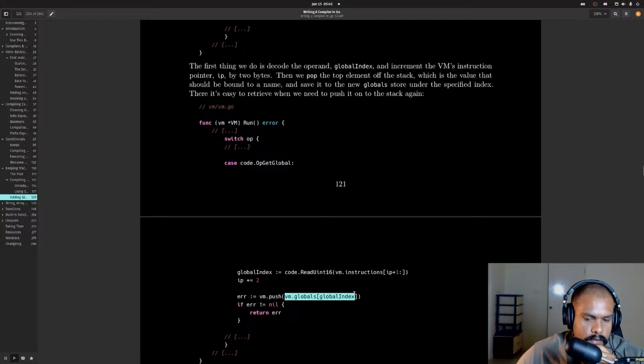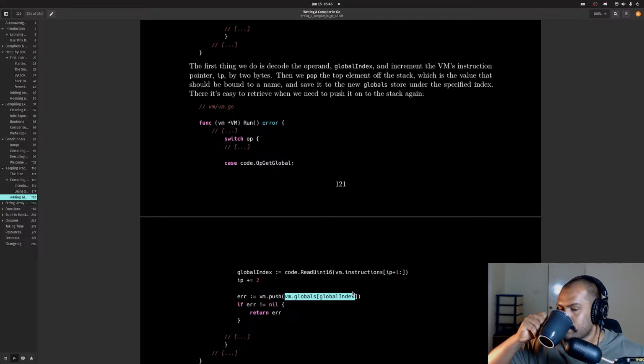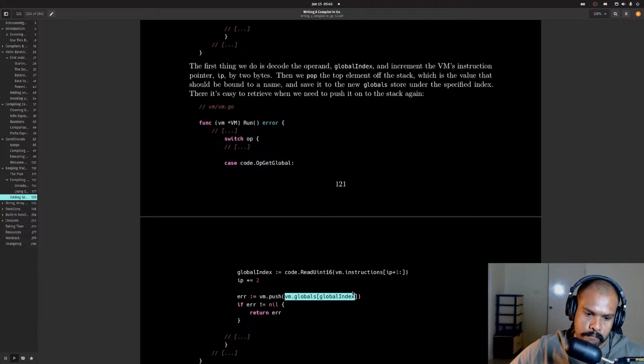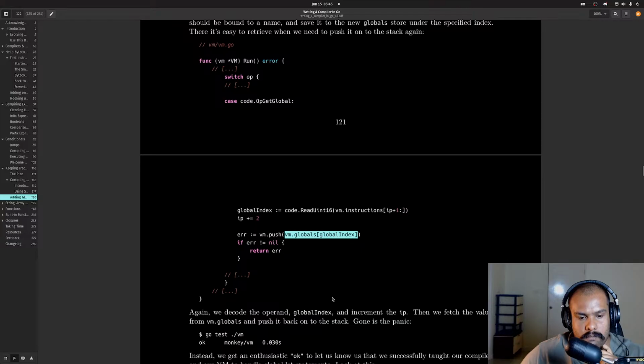Gotcha. Okay, that makes sense. I guess this can't be undefined because otherwise it would have been a compiler error. Okay, cool.